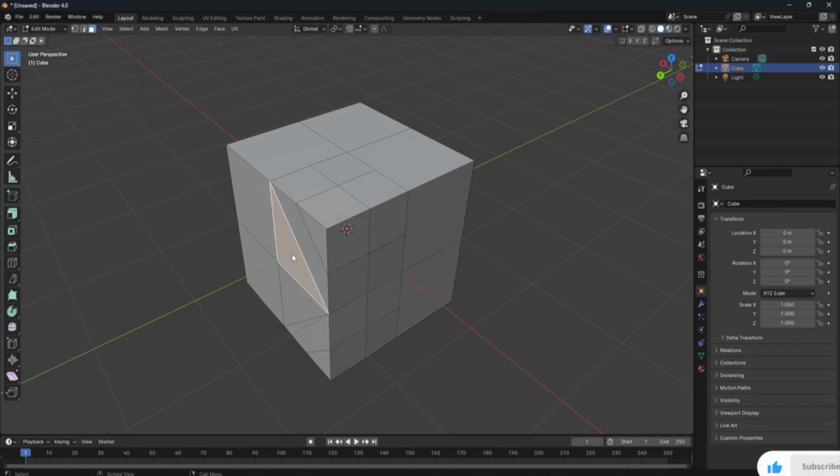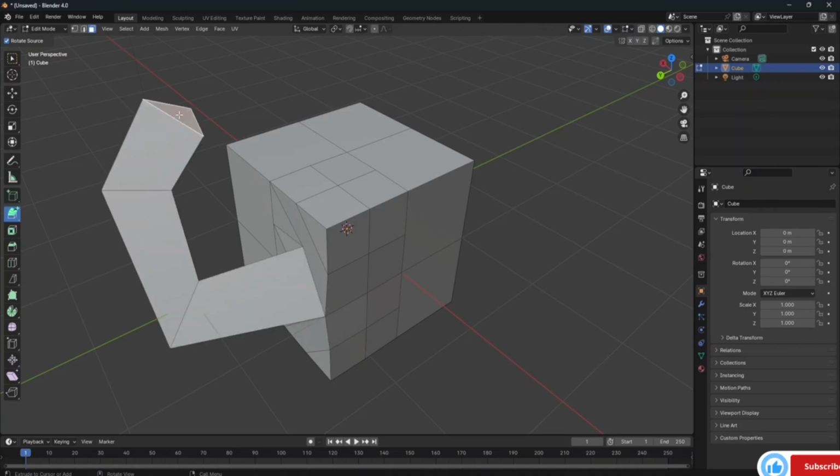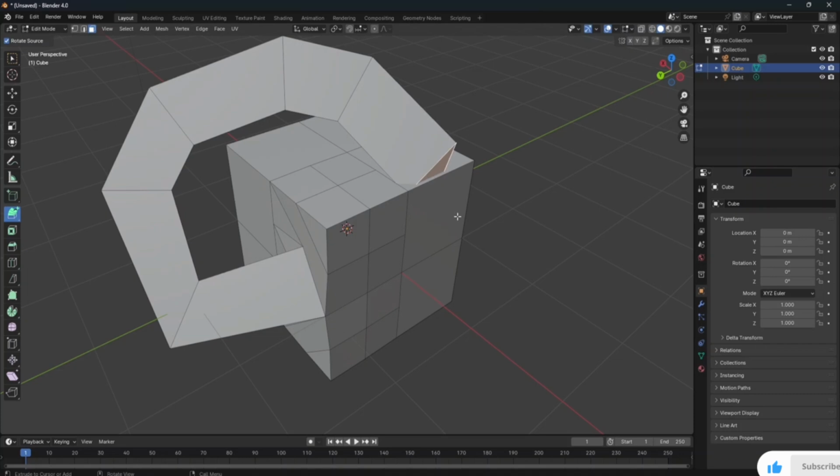Okay, so if you want to subdivide only this part, you can come here and subdivide it into different parts as well. Okay, and individually after that, if you want to work with anything, let's say I want to work with extrude to cursor, I can come here, extrude this one, and now I can select different shapes or make different kinds of shapes.